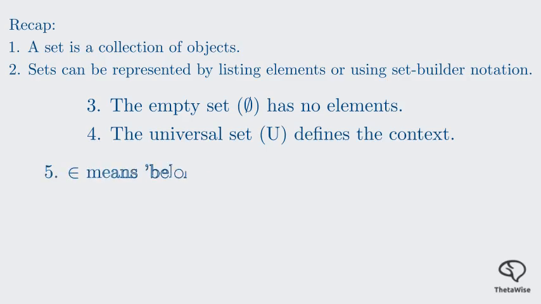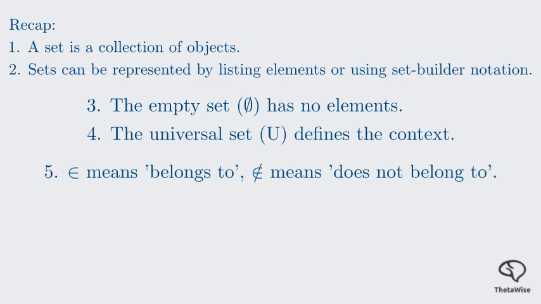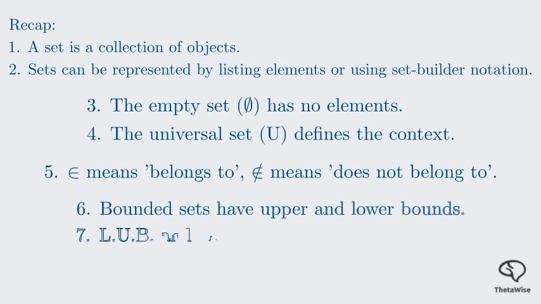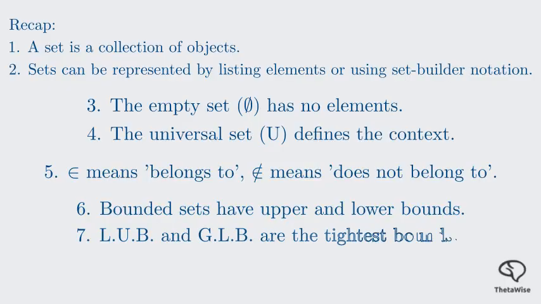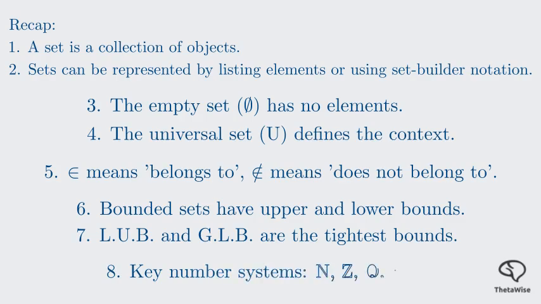We learned the notation for set membership, belongs to, and does not belong to. We explored bounded sets, which have upper and lower bounds, and the special concepts of the least upper bound and greatest lower bound. Finally, we reviewed the key number systems: natural numbers, integers, rational numbers, real numbers, and complex numbers.